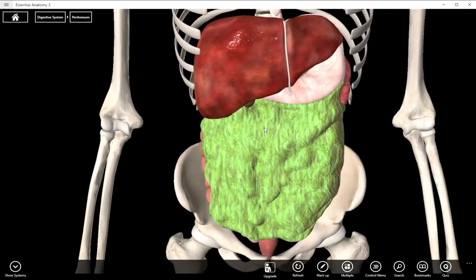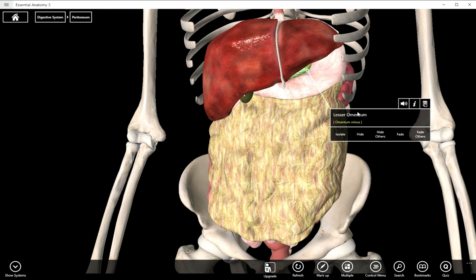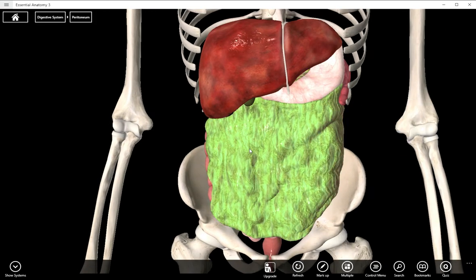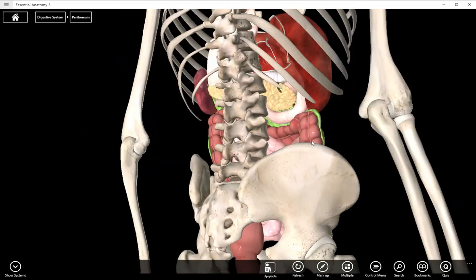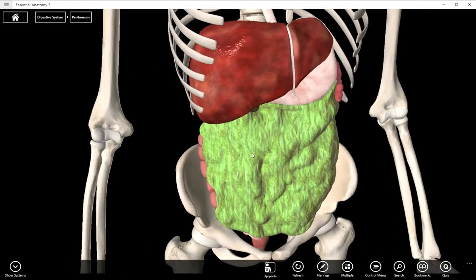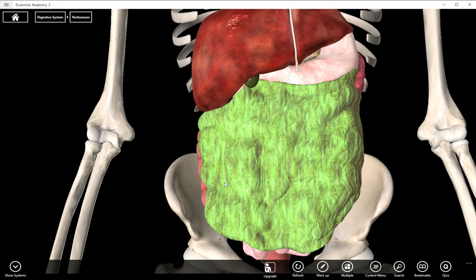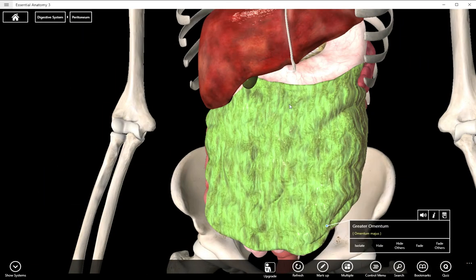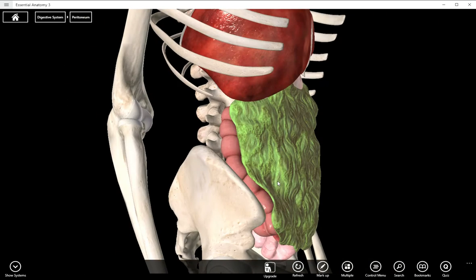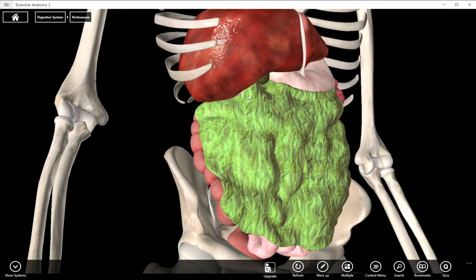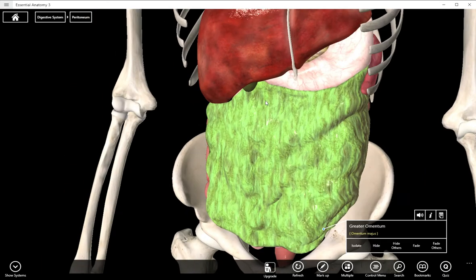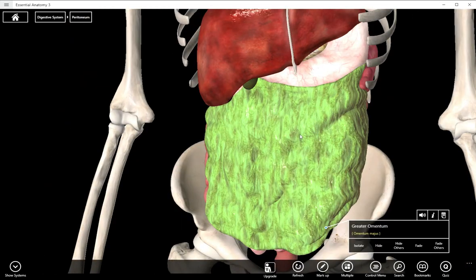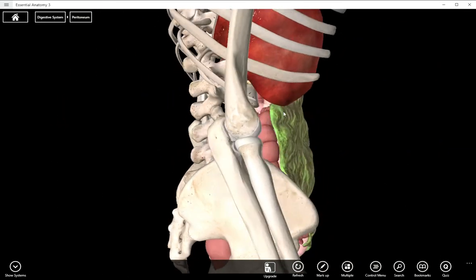I mean, the lesser more so does hold things together. Less so for the greater omentum, but look at this structure. It's so interesting. It just covers the entire small and large intestine. And one of the things it will do is if there's an area that becomes inflamed or infected, it will encapsulate that area. You'll see it move and kind of surround that area. So it's an interesting structure. But anyway, lots of big blood supply. It's mostly fatty and connective tissue with arteries and veins inside of it. So that's the peritoneal structure because it's a part of what forms this connective tissue.